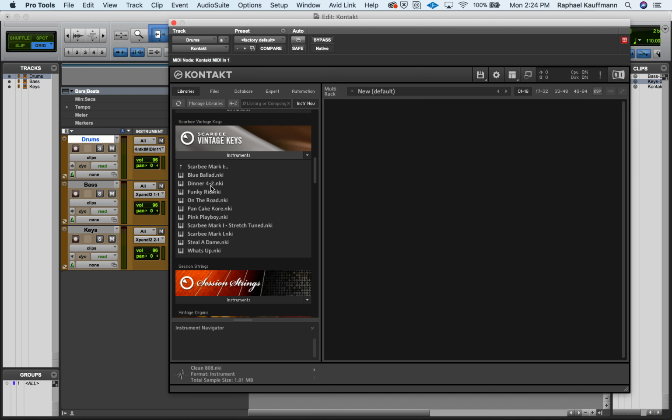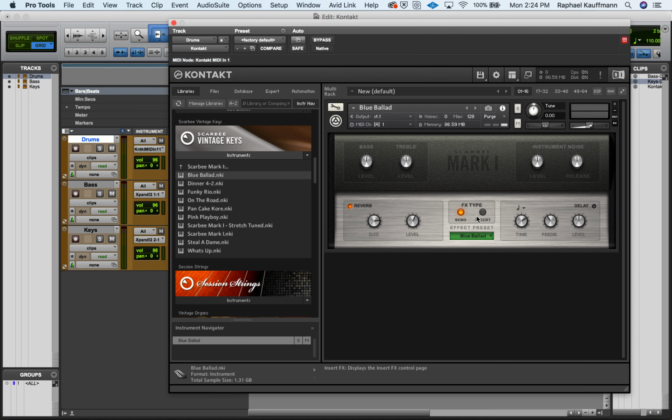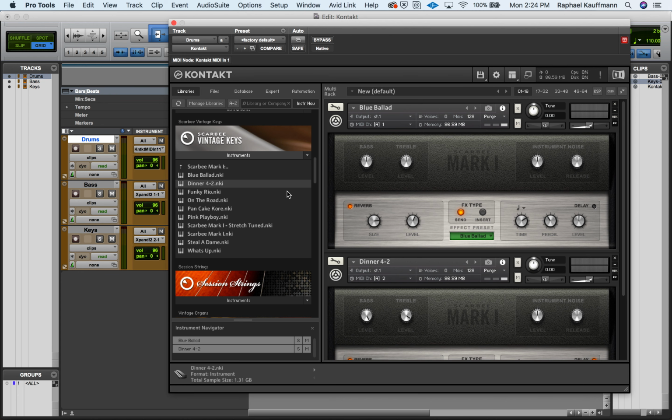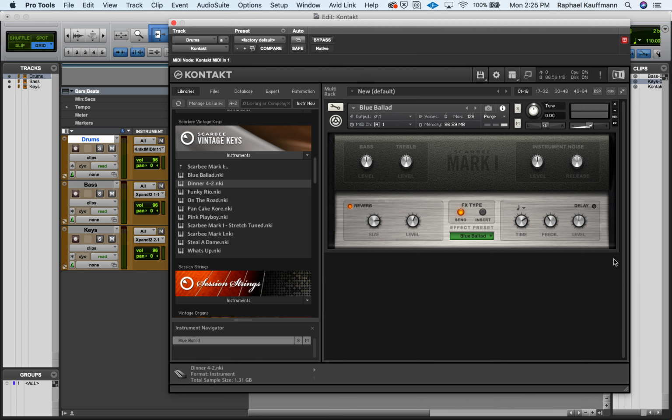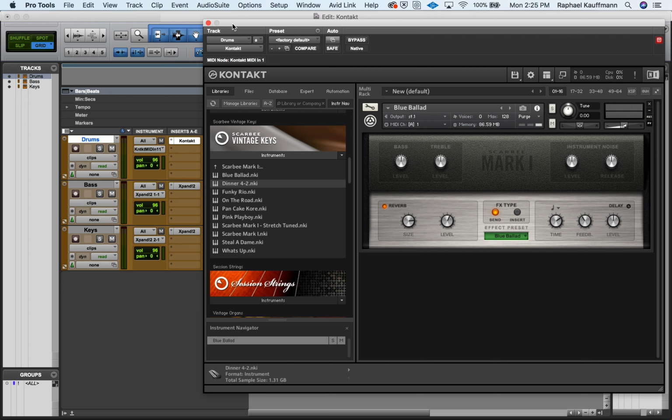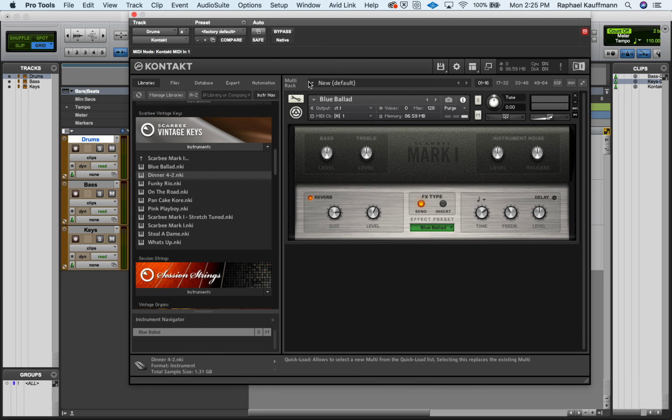But in any case, if you were to choose anything, when you see the NKIs, those are the actual instruments. You can double click on them. Now, if you were to double click on another one, you would have 2, but you wouldn't hear it. And there's something to talk about there with MIDI channels. We'll get to that in a minute, naturally.